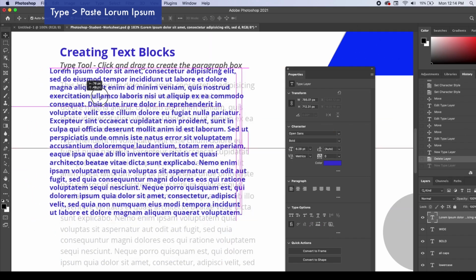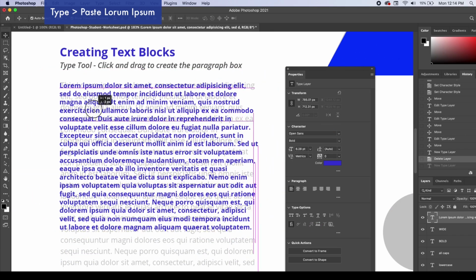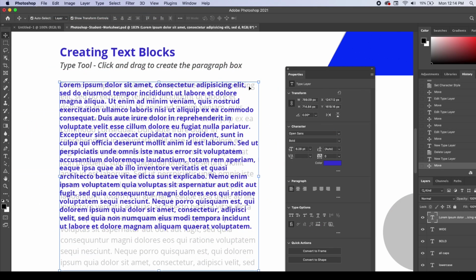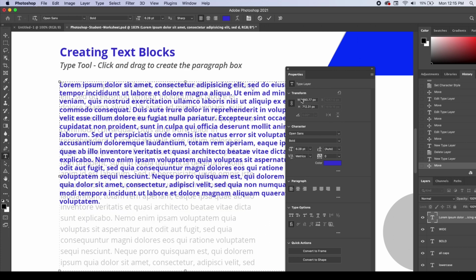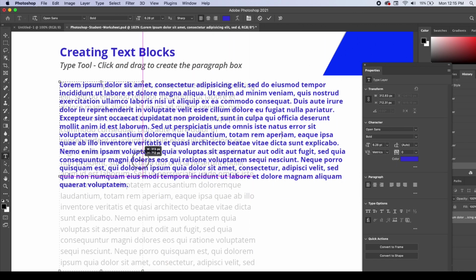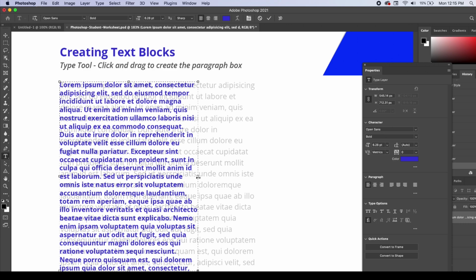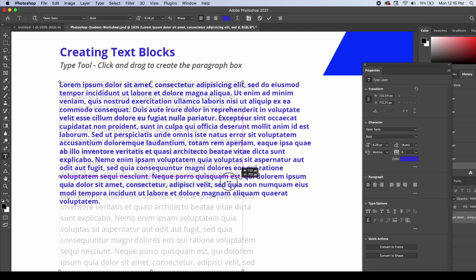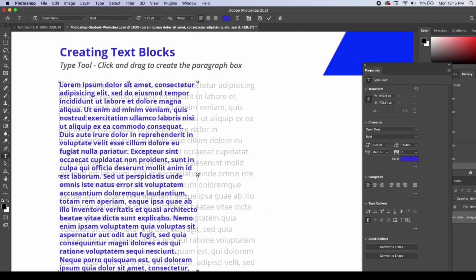So now look, we created this box. And what's great about this is it automatically does line breaks for me and creates a bounding box. So what I can do is I can select the type tool, have the type tool selected, select our object, and you're going to see these dotted lines. That's going to give you a chance to expand this out, to make it bigger. Let's move our properties panel over. So you can make it longer, you can make it like a short column, and it's absolutely great for being able to work and create all this without having to sit there and manually create line breaks.